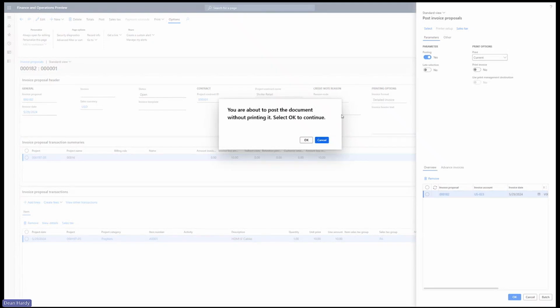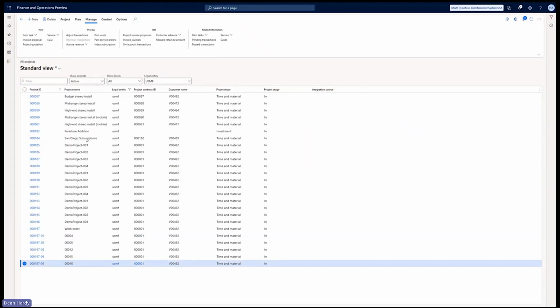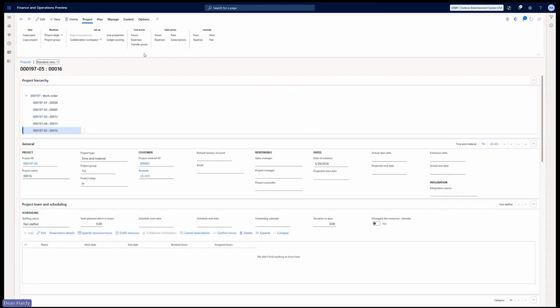Then we post the invoice proposal. Now we can see that the invoice is created against the project and the customer.